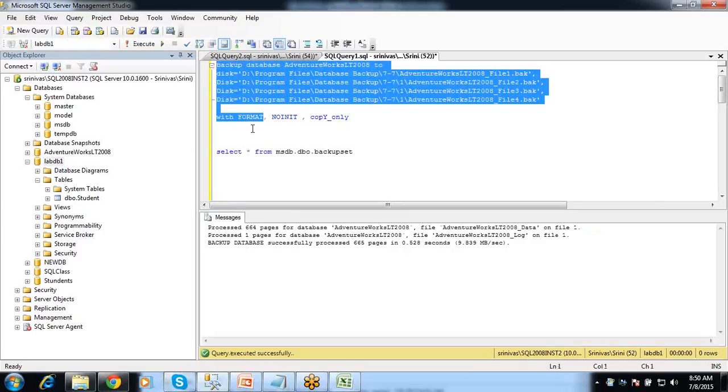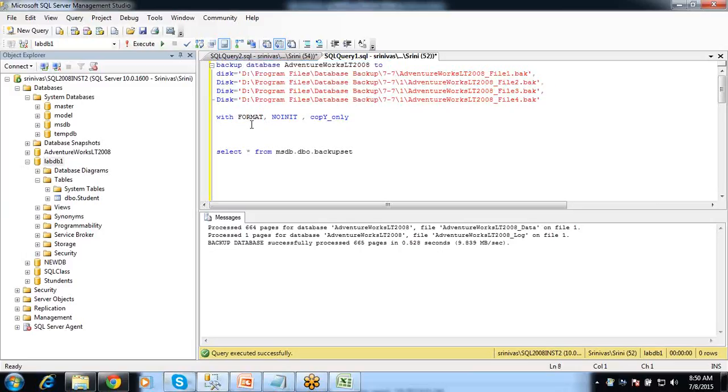If I use the existing backup set, the backup has been completed. So these are the different types in the backup set.